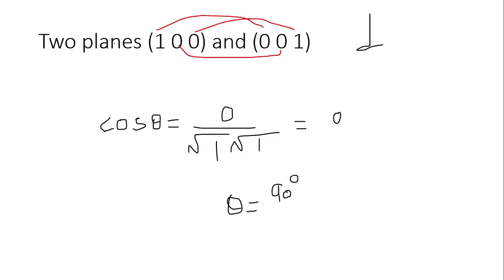Next, let's try another question. We have two planes (0 1 1) and (0 0 1). Theta equals cos inverse. First with first is zero, second with second is zero, but the third, the dot product, you will get one.